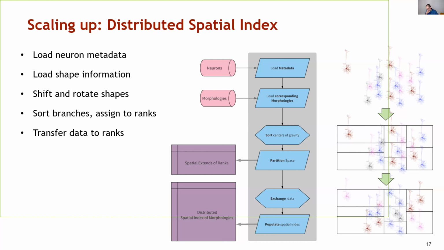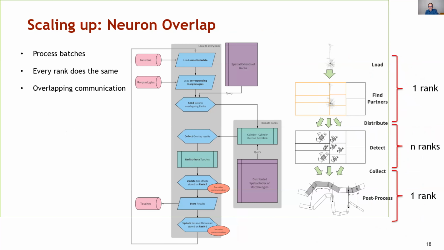As I mentioned before, these are directional touches. So we do this only for the postsynaptic, so the receiving side of the data. And in the actual processing then, we take the other side of the neurons, we load it in batches, because once we do this overlap detection, we generate a lot of data, so we don't have enough memory to keep everything in memory at the same time. So we load a batch here represented by just a singular neuron. On any rank we do this. Then we find out where in the space partitioning it overlaps with different ranks. We distribute the neuron data to the ranks which do the overlap.